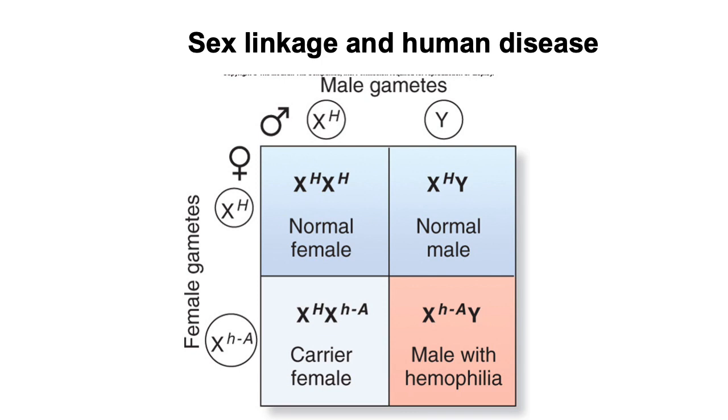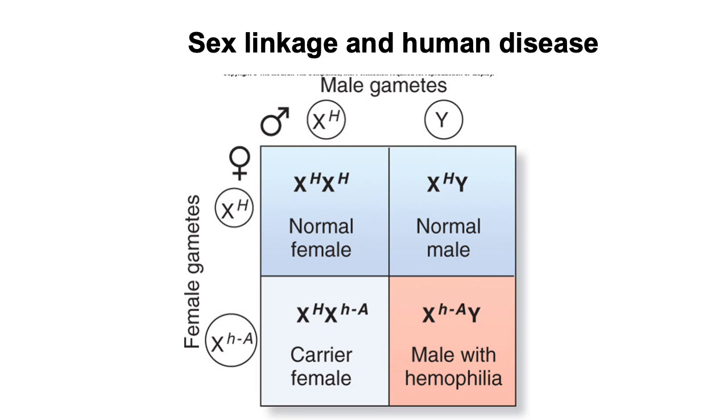So in this case, we look at hemophilia, which is a blood clotting disorder in humans, and the gene that's involved in that disorder is on the X chromosome. And so in this particular case, we're taking a male. So in this example, the capital letter H as the superscript is the normal version of this blood clotting gene. And the little lowercase h, that's the recessive or the mutant allele, the one that actually causes this abnormal blood clotting that you see in hemophiliacs.